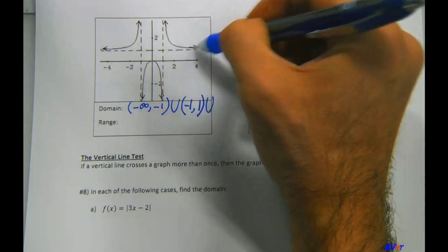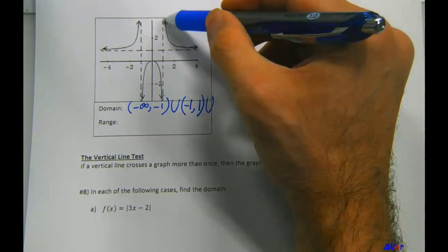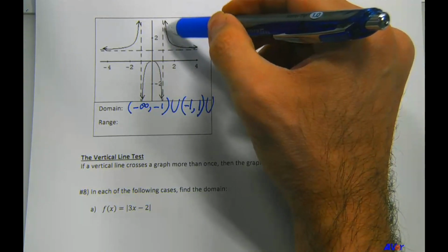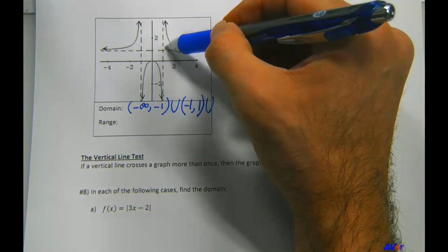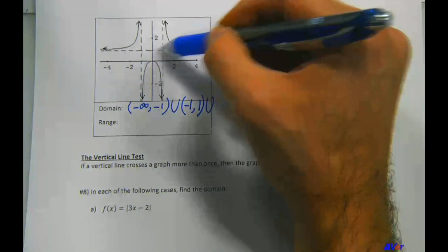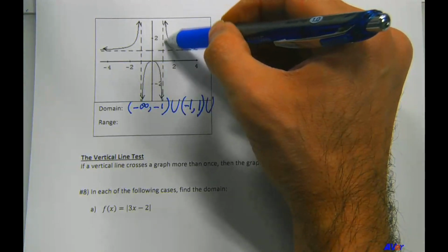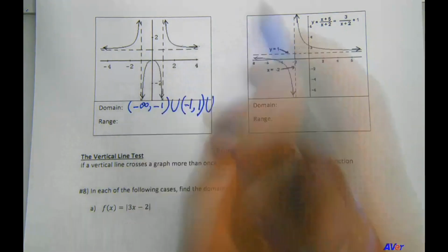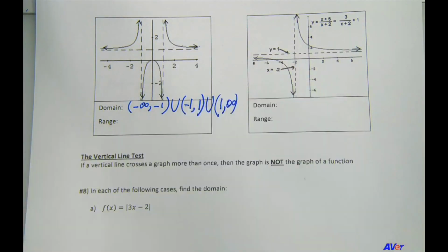Okay, so for the third piece, we need to put a union here again. Let's look at the behavior of the third piece with respect to the x-axis. This line is coming from somewhere a little bit higher than x equals 1. Never mind the y-axis. With respect to the x-axis, it's coming from something above 1, and it approaches infinity as it curves this way. So union, parenthesis 1, infinity.